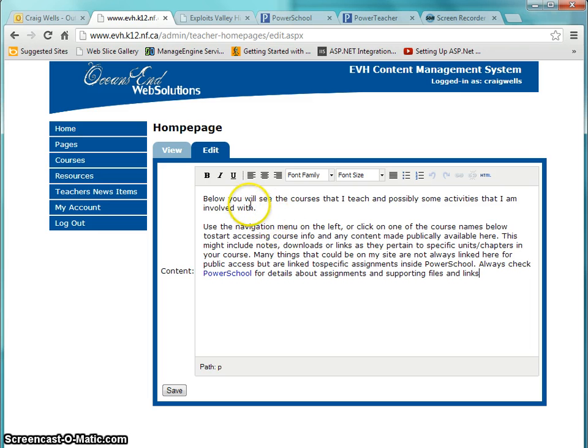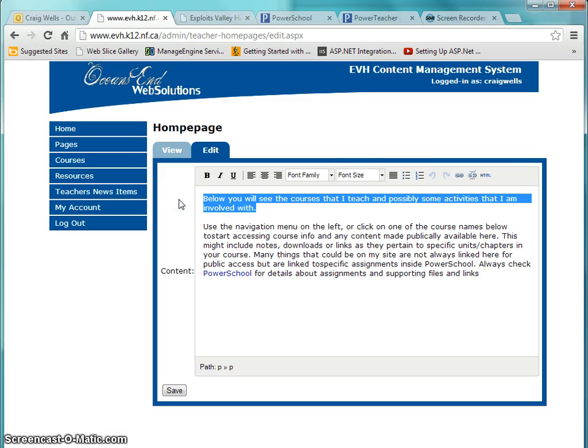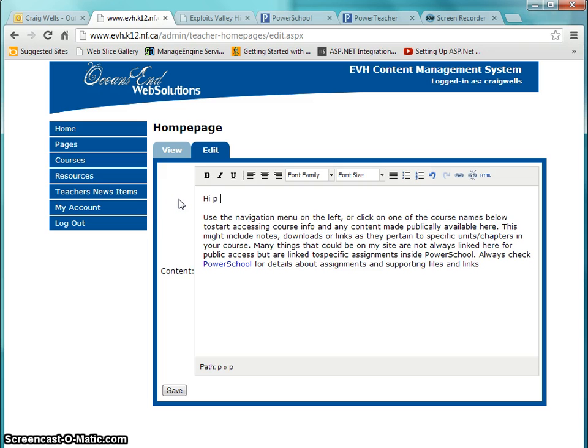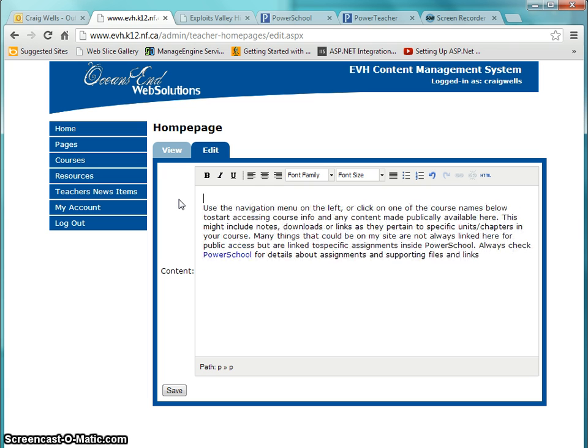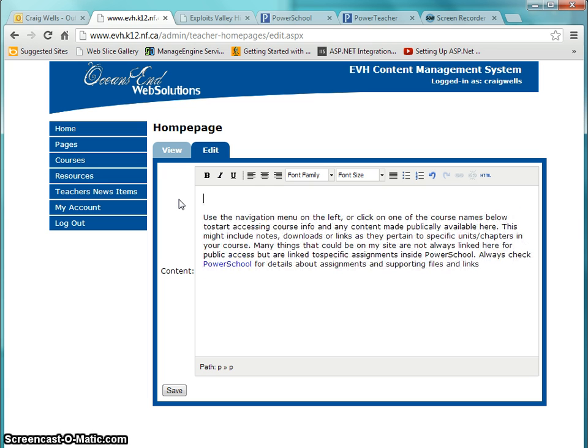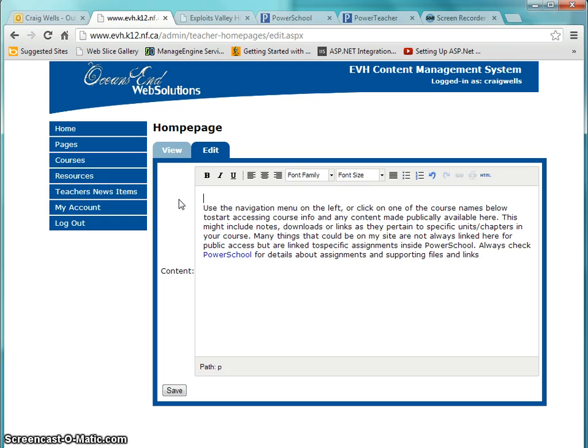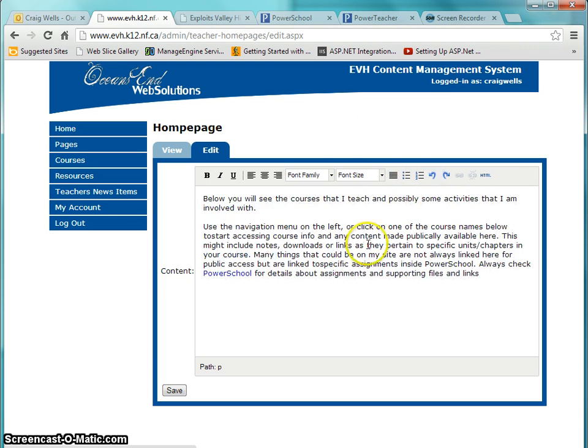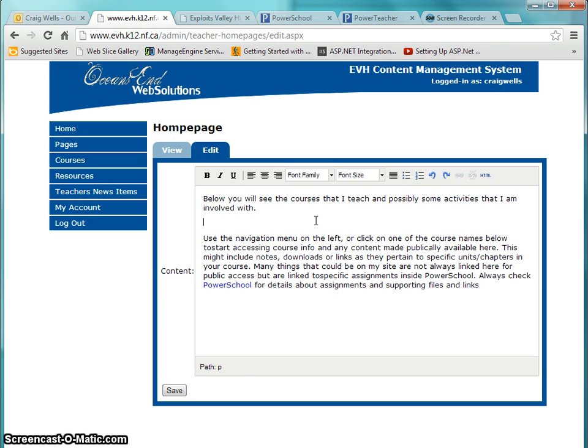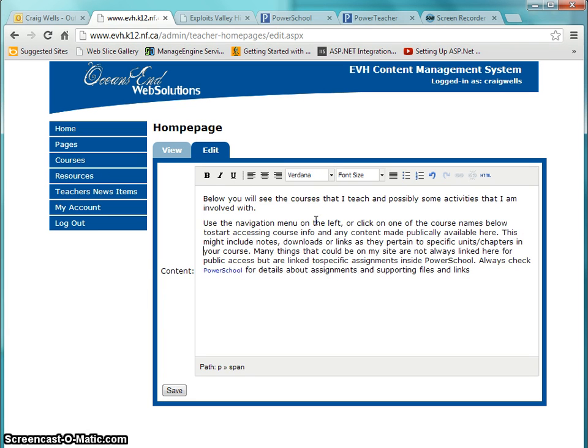Now you can envision how you want to change this. If you want to say hi, whatever you want to say, you can just put whatever you want to here. We already have welcome there. I don't know what you want to change, but if you wanted to change the text, you certainly can. For the sake of today, I'm just going to leave it to what it was, and make a couple of little changes.